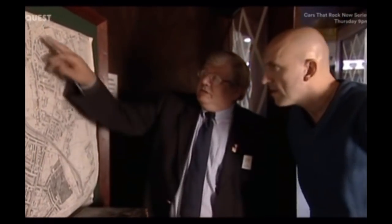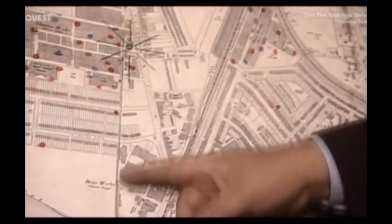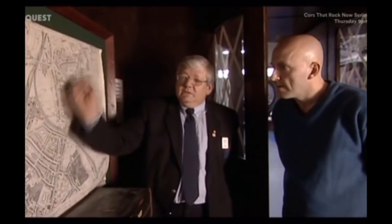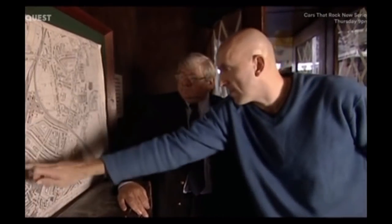Yeah, these are railway lines, and they run right through, and just about every single one runs into these factories. And November the 14th, it was a bright moonlit night, and the light would have shone off these railway lines and then led the German aeroplanes straight into the factories. They were straight into their target. From a height, they'd be able to see both railway lines, like down there and there.